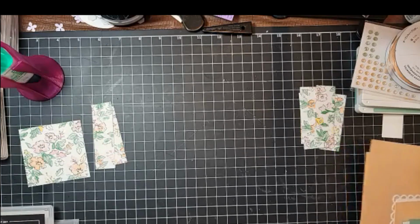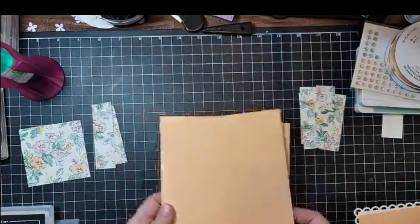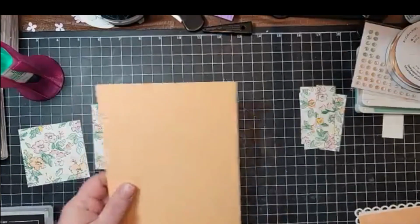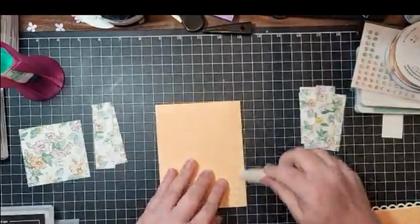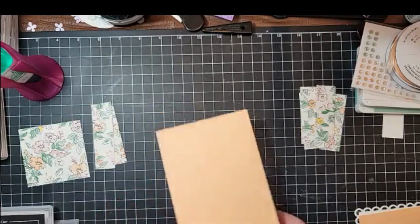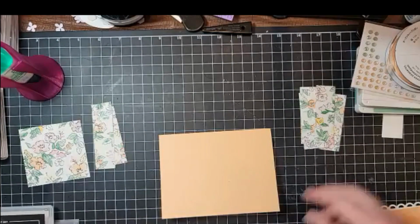So let's see. I'm just going to use Pale Papaya for all of my card bases. Grab my bone folder, and I already have my paper scored, so we're just going to give this a crease, give it a good fold. All right, and let's do the easiest one first.